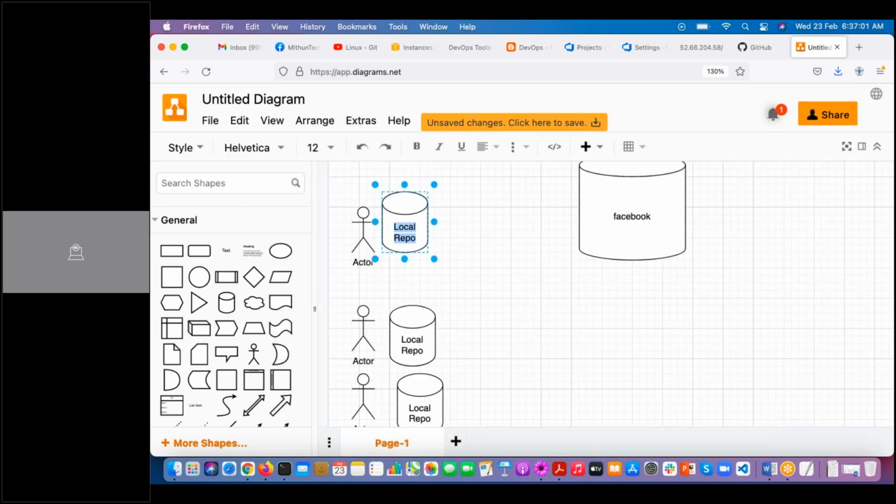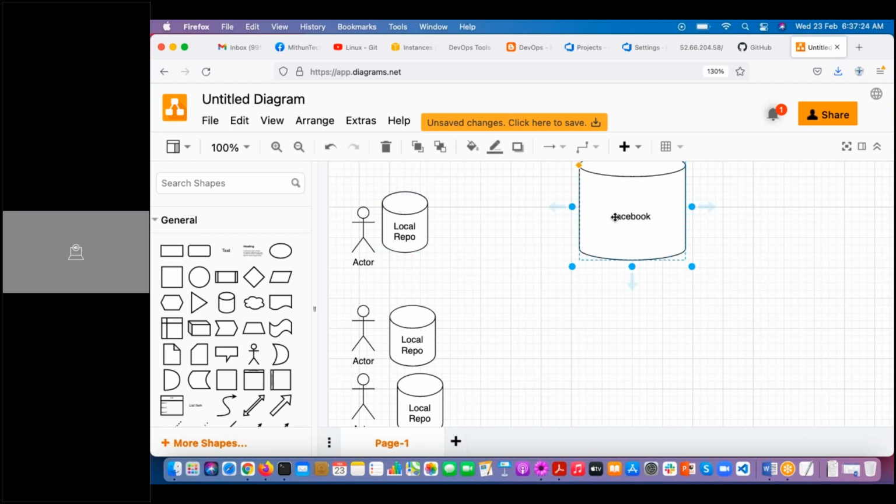Now the code is available in the local repository. Can others access this code? No, others are not able to access this code. Then how do we share the source code with other colleagues? For that, we need to push the code from the local repository to the remote repository, which we created yesterday.